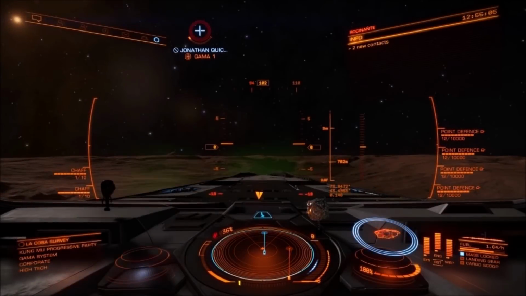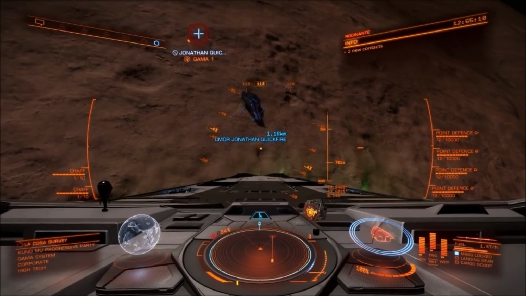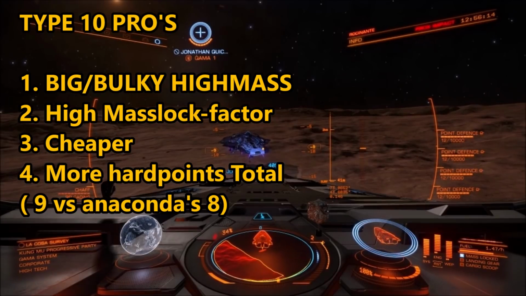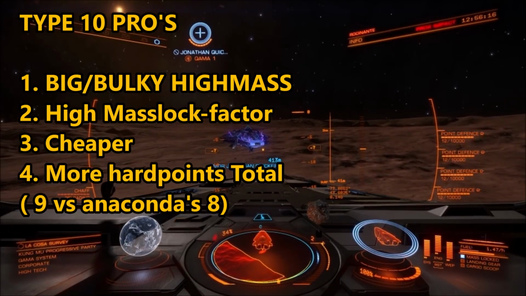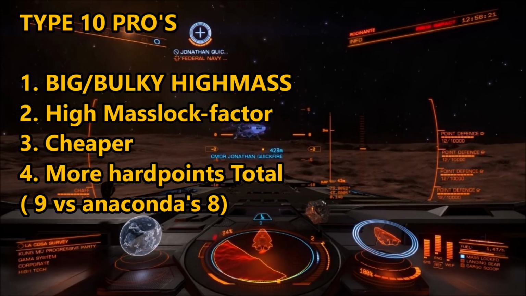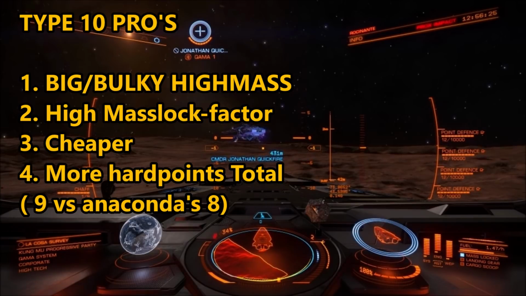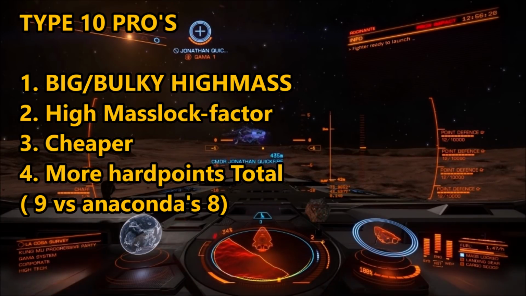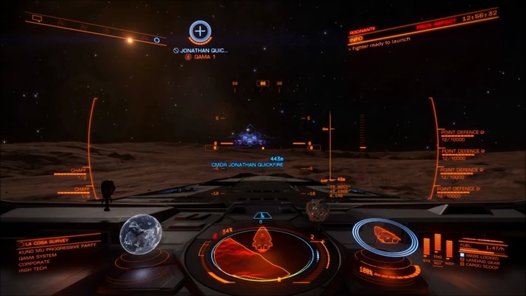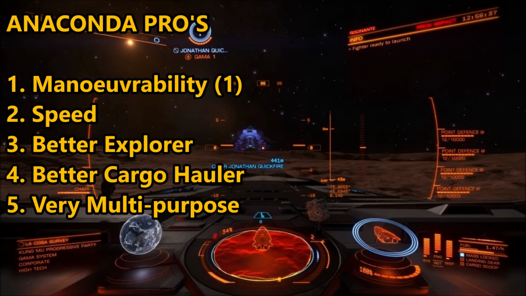From an actual standpoint, in a battle between a fully engineered, upgraded Anaconda and a fully engineered, upgraded Type 10, I don't know who would win. Honestly, I don't know. Maybe you guys can give me some input, because they're both extremely powerful if they're completely upgraded. The Type 10 can easily out tank it. The Anaconda has more DPS, but then again, the Type 10 can ram it really hard, right? The hull mass is so much different.